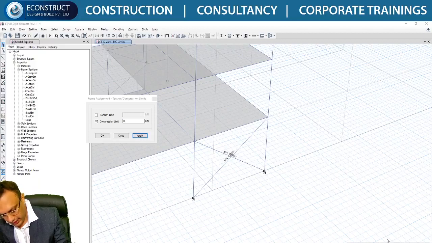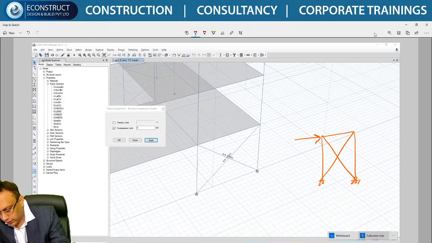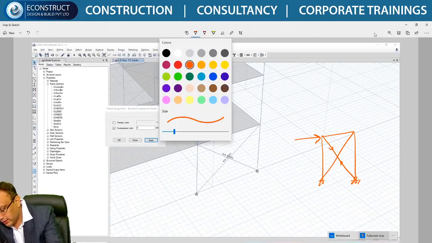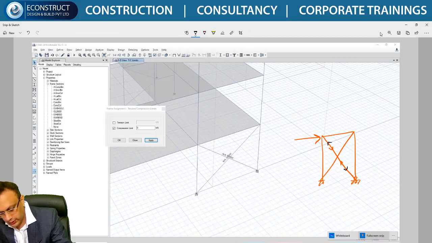To clarify a little bit more, I would like to just show you. Let us say that you are having this kind of truss here, and there is a force here. Now, whenever there is a force, you know that there is a compression here, right? It would be a compression. You don't want this to take the tension. Imagine that there is a tension like this, also factor is there.